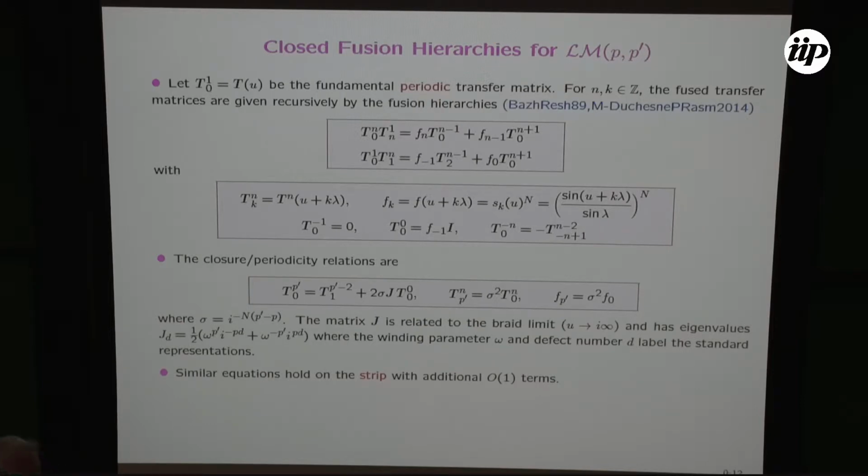It's exactly the same T2, but in general for the p prime models, you have all of these different higher level fusions going up to p prime, and then it closes. For the model percolation, p prime is equal to 3. So you have 1 and 2 are independent, and 3 you already had the closure relation. That's the difference between the general situation and the specific situation we're interested in here. So on the strip, exactly the same equations hold, but there are order 1 terms floating around everywhere, which makes it look ugly, so I won't write down these equations.